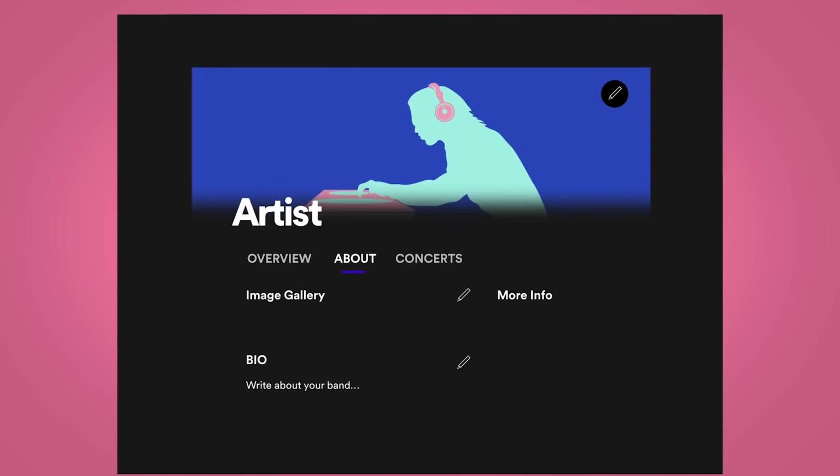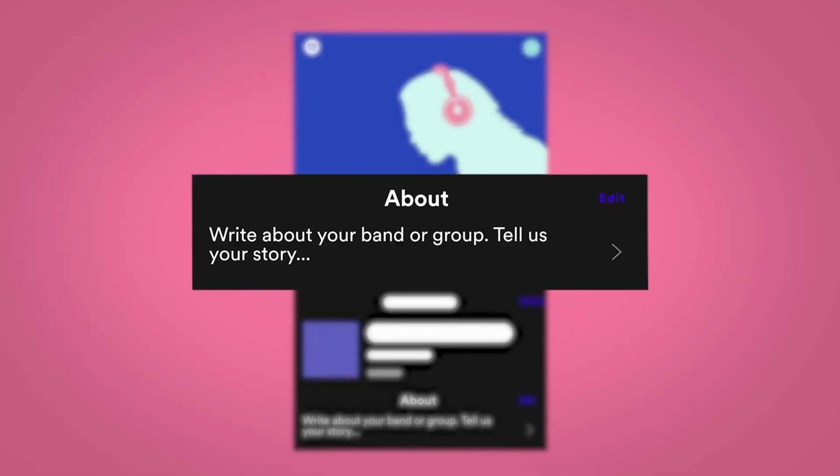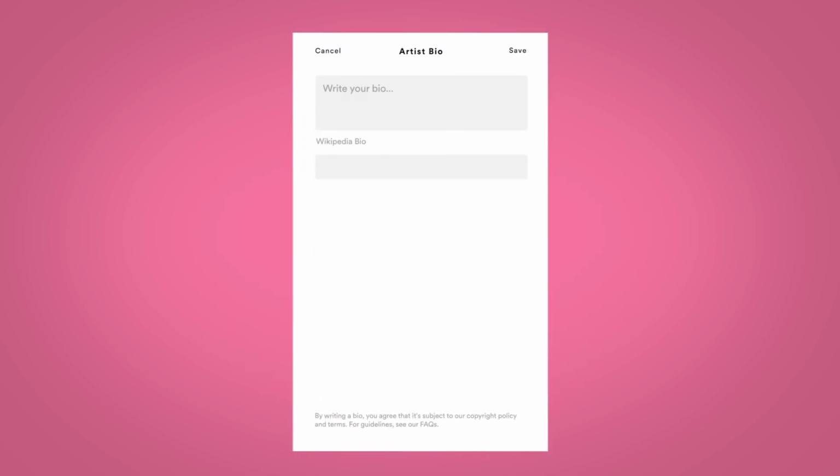So that means you have to have your About section. It means you have to have your social links. It means you have to have pictures. If you do have any merch, that should be attached. There are so many things that you can do with your Spotify account that most people don't do, even if they have released many, many songs.